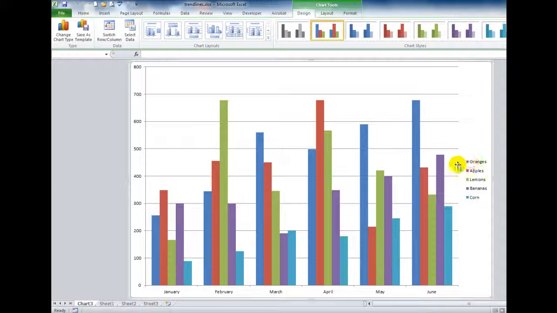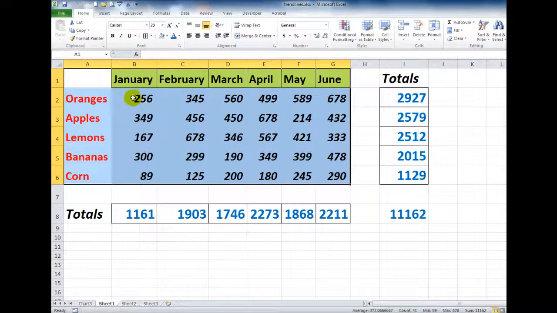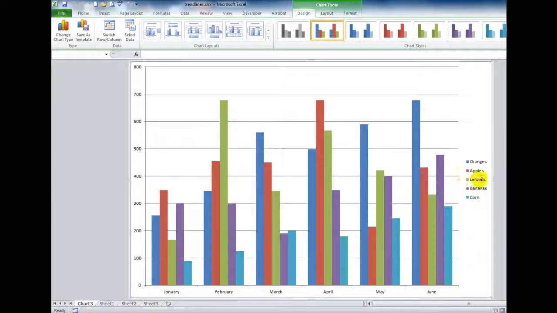So the oranges, I can see they're the blue ones. They seem to be going up okay. Much easier than looking at the numbers back in the data, which is still available to me, of course. So there's the oranges, but now they're charted. There's the apples. Let's look at the apples in the chart. I see that the apples in the chart are the red ones, and there's a visual representation of what was happening with the sales. Much easier to understand when I have a chart.